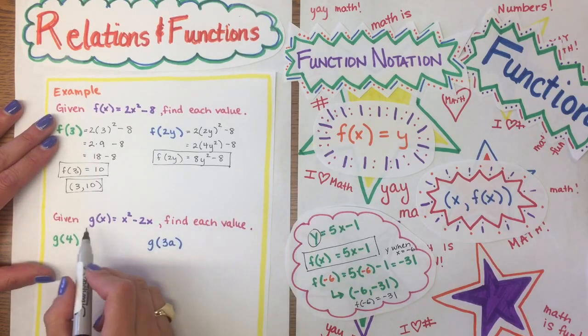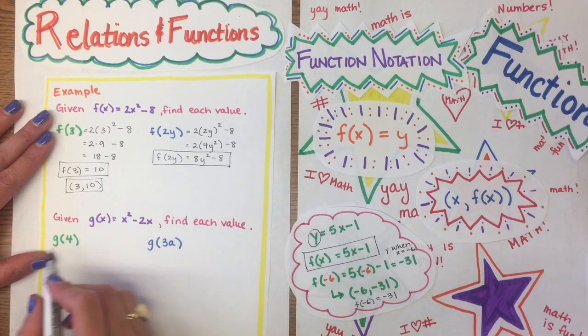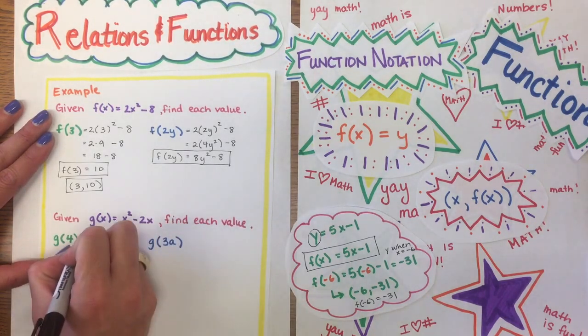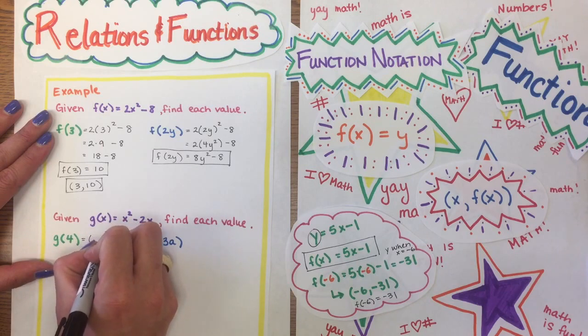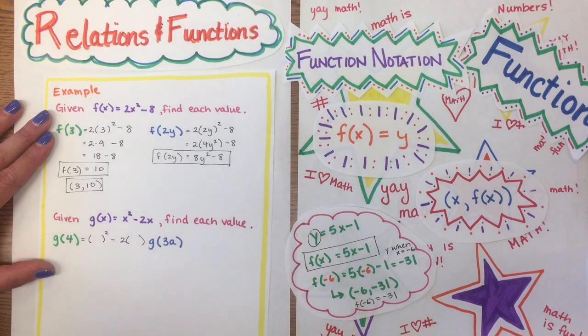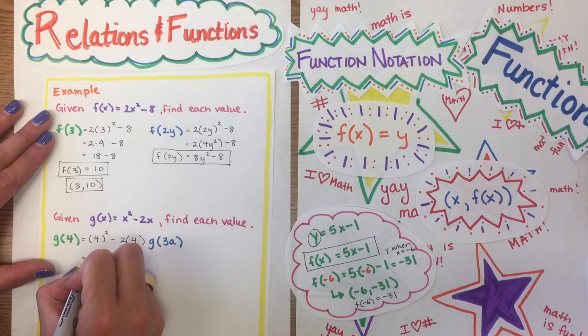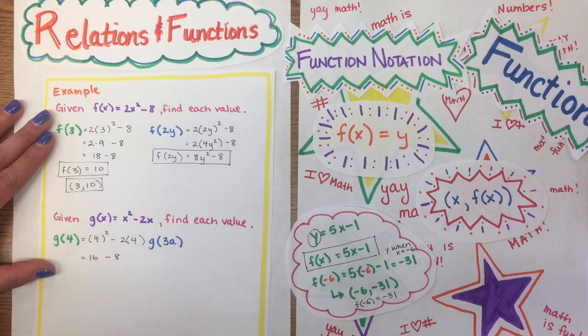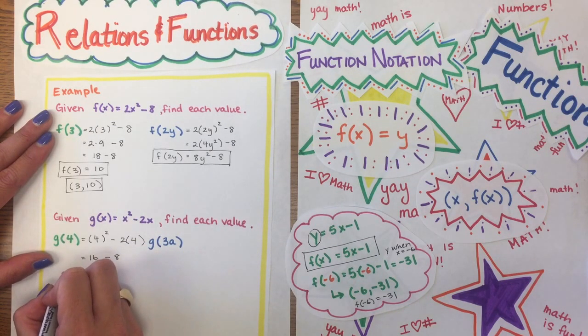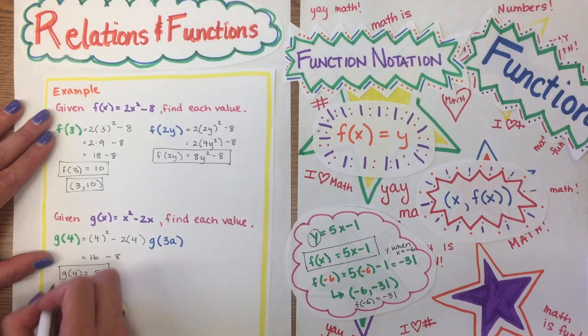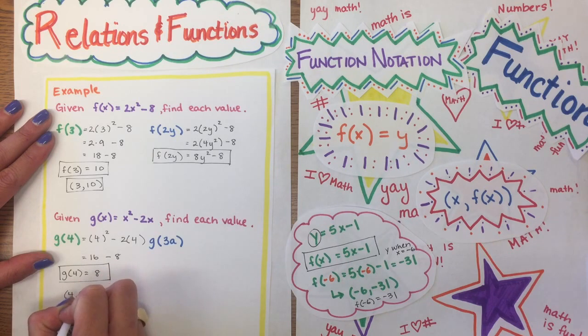If my function given is g of x is equal to x squared minus 2x, find each value. In this case, x appears on the right-hand side more than once. So if I'm finding g of 4, I'm going to replace x with my parentheses everywhere it appears, and then fill that in with 4. 4 squared is 16. 2 times 4 is 8. 16 minus 8 is 8. So g of 4 is equal to 8. This means that if I plug in an x value of 4, a y value of 8 will make a true statement, or the ordered pair (4, 8).